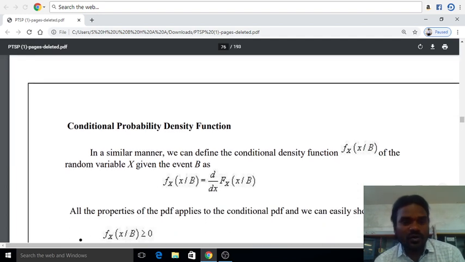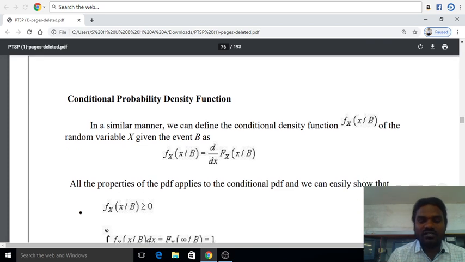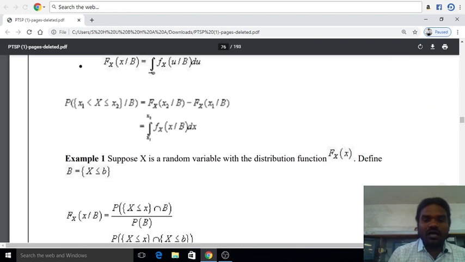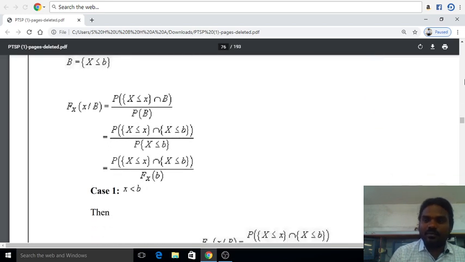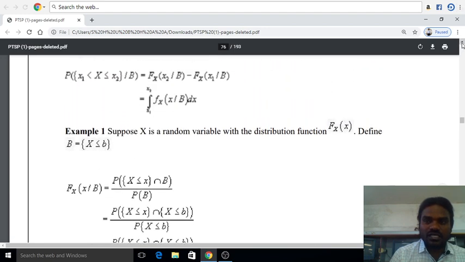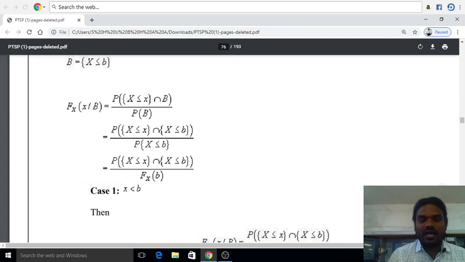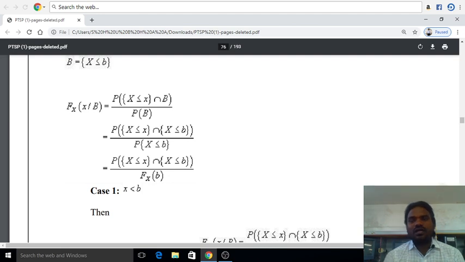In tomorrow's class I am going to discuss the conditional probability density function, that is fx(x|b). With some problems we are going to study it, so everything will be clear after solving some problems, and with this the second unit will be closed in tomorrow's class. From the third unit onwards the PDSP will be very easy and short, so I am not going to take this many hours to complete the remaining 3 units. Every unit will take 7 to 8 hours, so within 15 to 20 hours we can complete the remaining 3 units.